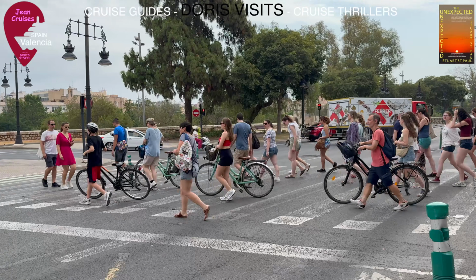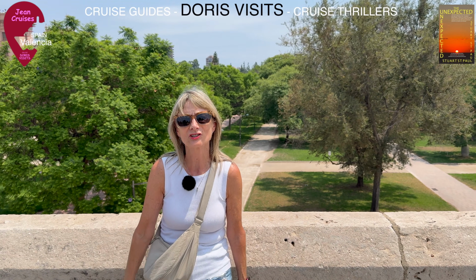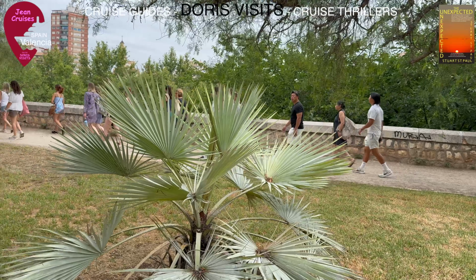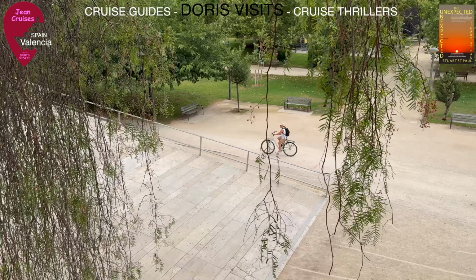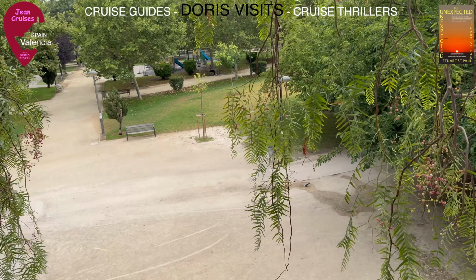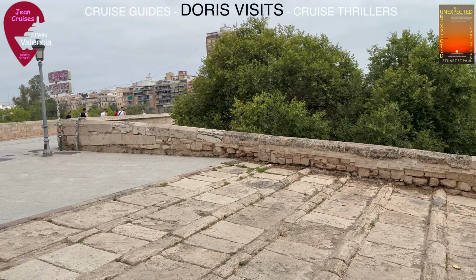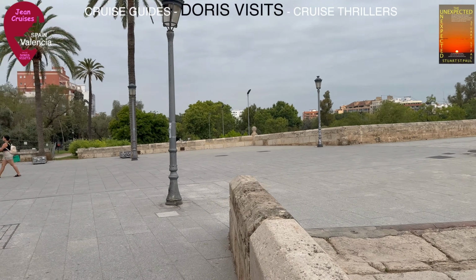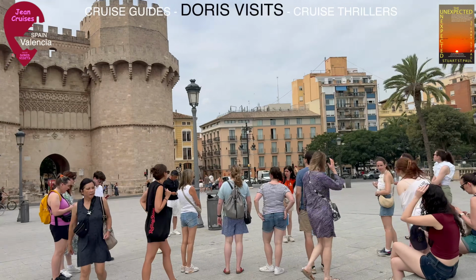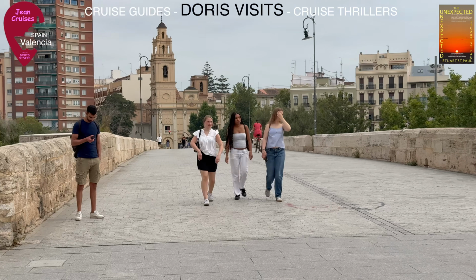In theory, if I walk to the very end of this park, it's 47 minutes, I'll come out to where the shuttle bus stops. This so-called park actually was a river. Valencia was based on a river, it wasn't a coastal village, and after the floods of 1957 it was diverted away, so it's now a park. And this particular stretch into the North Gate is also known as the Royal Approach.